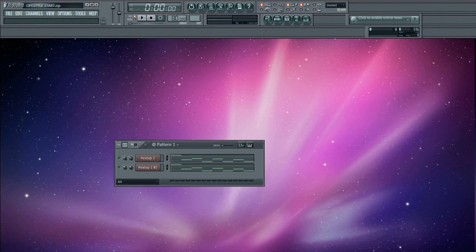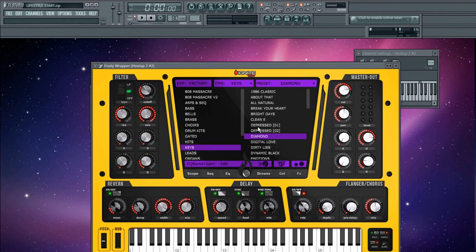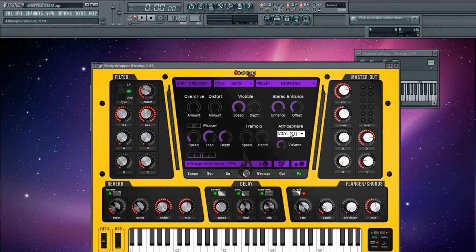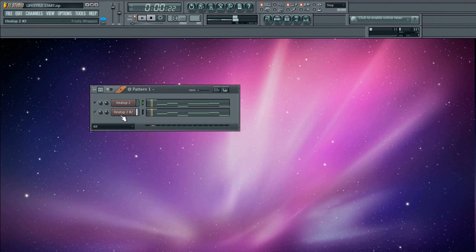So, the first element I started with was a piano, and as I said, I want the piano to sound like it's sampled. So I started with the diamond keys from the Heat Up 2 Factory library and also applied a vinyl effect to the piano, and then I played this melody. I layered both pianos.